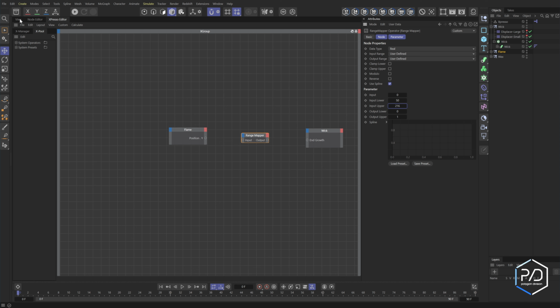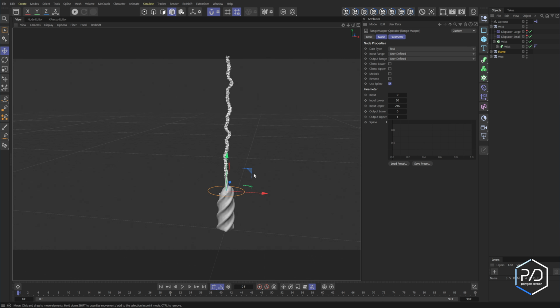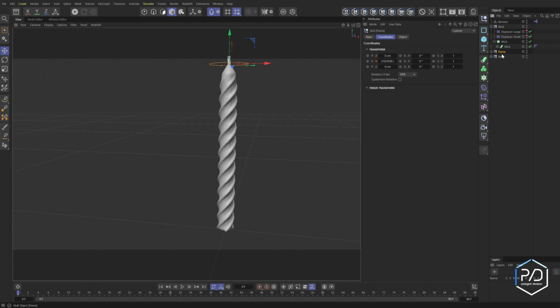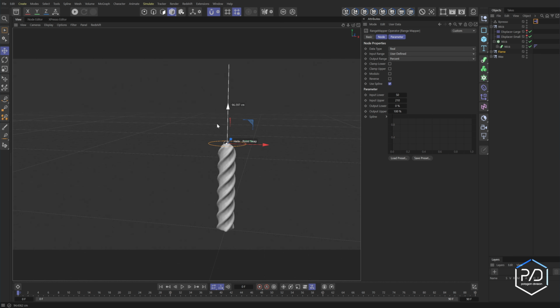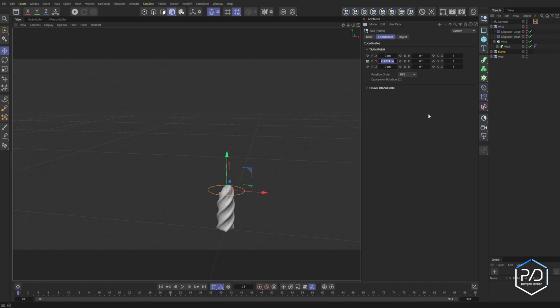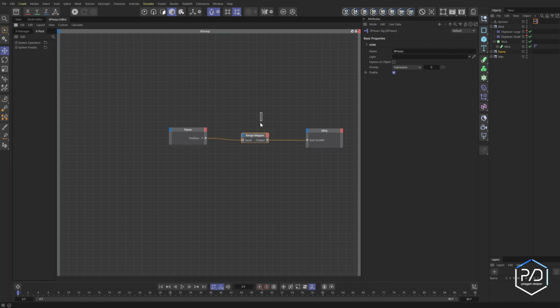Let's just verify real quick. We'll do 210. So these are the min and max values. So we'll plug in our Y, and our range mapper is going to be not user defined. The output's going to be percent. And we'll leave this default and we'll adjust it in a second. So I'll plug this in, go to our editor and drag this down to when it hits 50, type in 50 here. And then we'll go to our Expresso, select the range mapper.